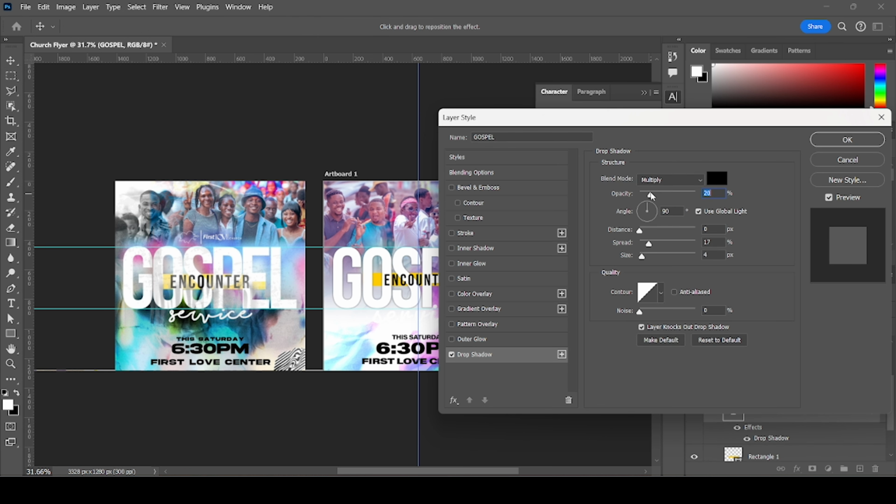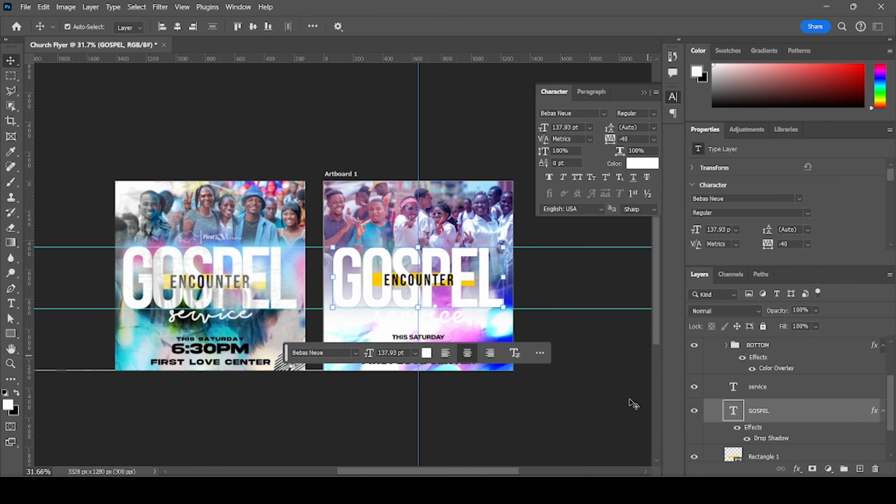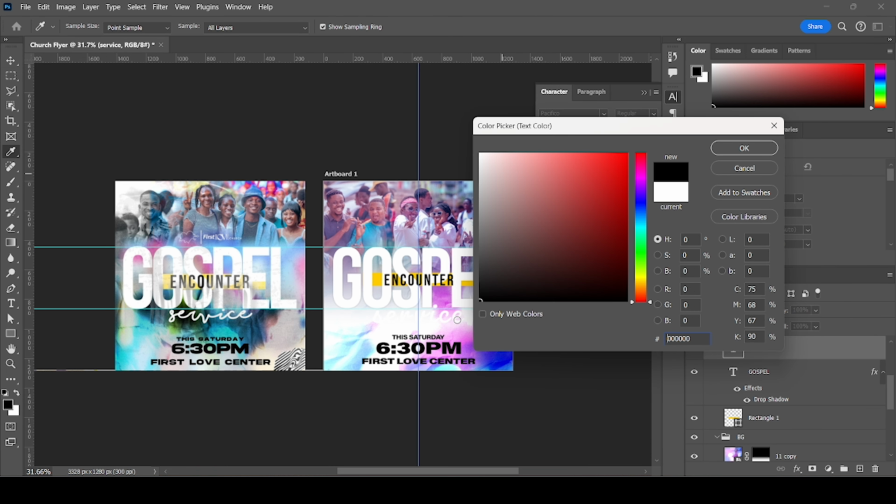The drop shadow is to help the gospel text a bit better because of the lights that are behind the text.